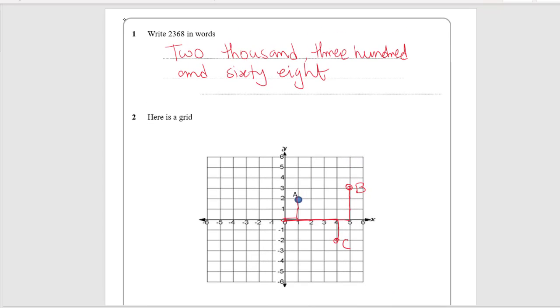Okay, so that was the end of this revision video. This is a last minute GCSE Maths revision video. Make sure you attempt the questions first and then look at the answers. This will help you. Some of the easy questions, you probably just need to look at once.